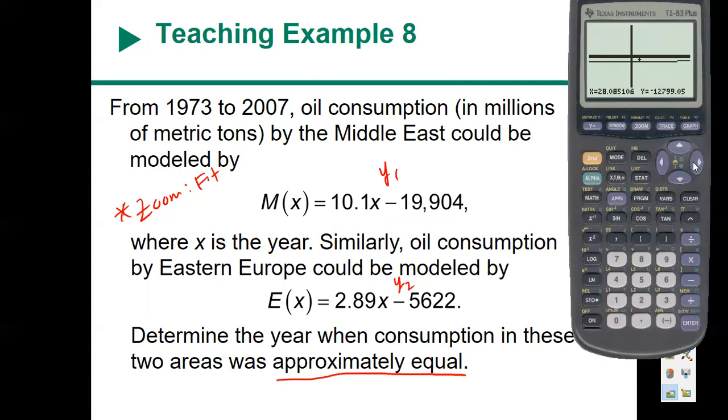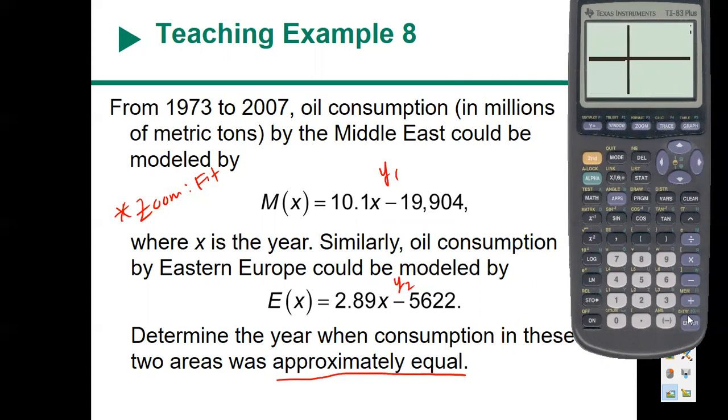I'm almost there. I'm going to keep moving my cursor over a little bit. So zoom out. And it's going to ask you, where do you want me to zoom out to? I need you to zoom out over here. I'm getting closer. I'm like, ooh, I think they're overlapping somewhere. It looks like they're touching each other now. So now I'm going to try second trace. 5.